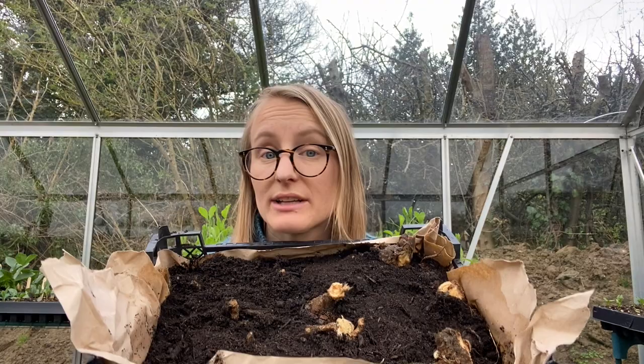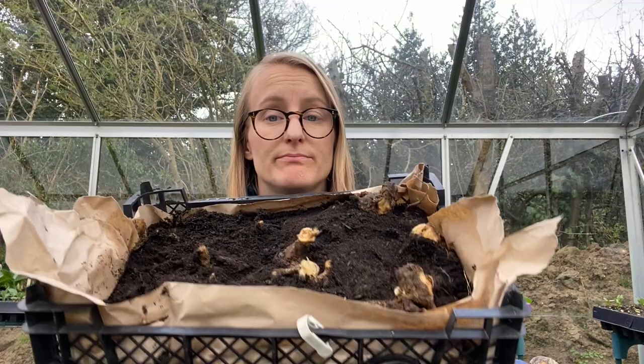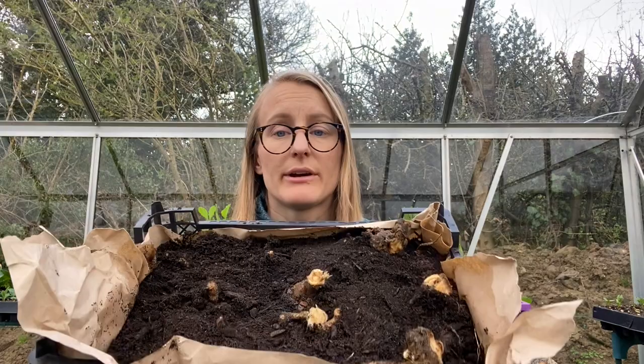Because it had been growing like that, it was intertwined, and I spent some time trying to detangle them and get the good tubers out, because a lot of them split when he did that, and a lot of them were rotting and whatnot, because I guess they always do every year. But anyway, I've divided them up, and I'd say 80% was rotting. The other ones I've divided up and potted up here in this tray lined with some paper, and I'll see if they sprout. It's just the right time now to start doing this with your dahlias.